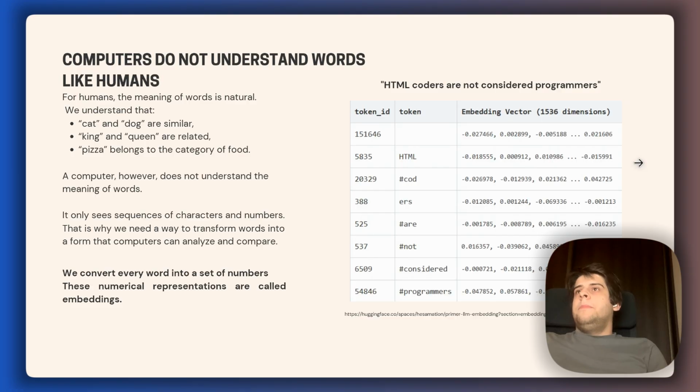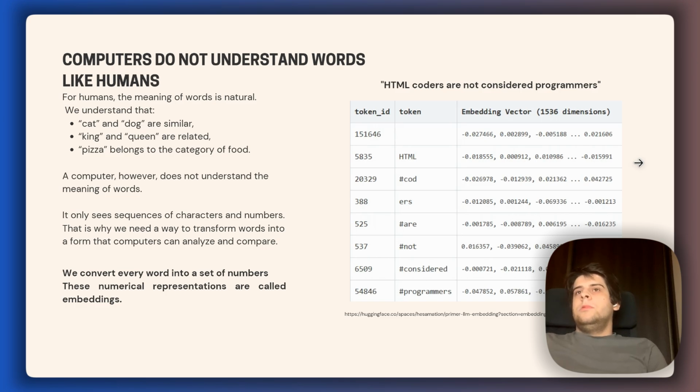Also, with newer models, the number of dimensions increases, for example to 4,000, even 8,000 dimensions. We can think about those dimensions, those numbers, as a way to describe a word in some sense, in some area. And when the number of dimensions increases, the precision of describing the word increases. So this is actually a good thing.